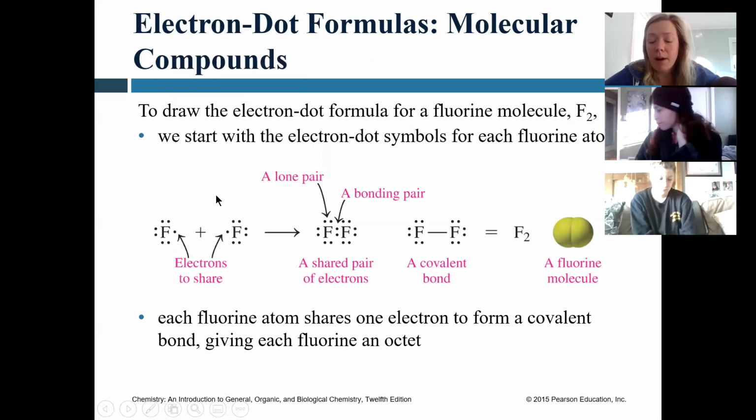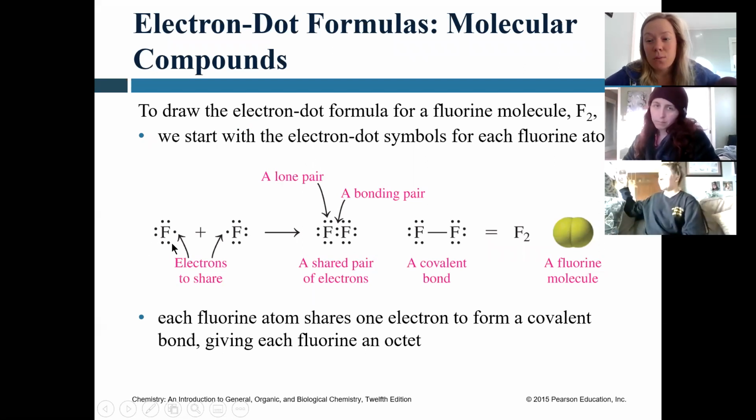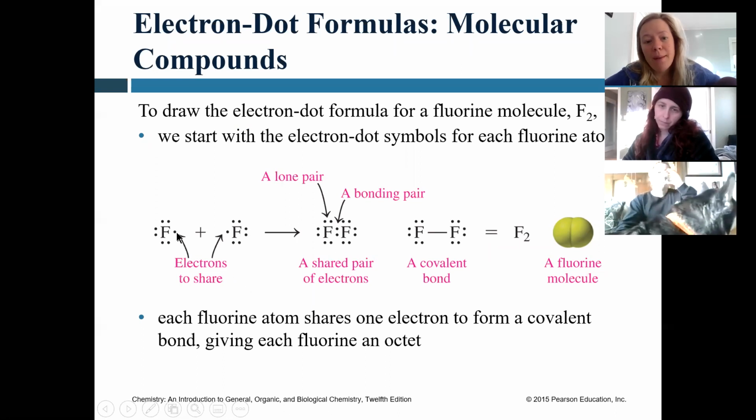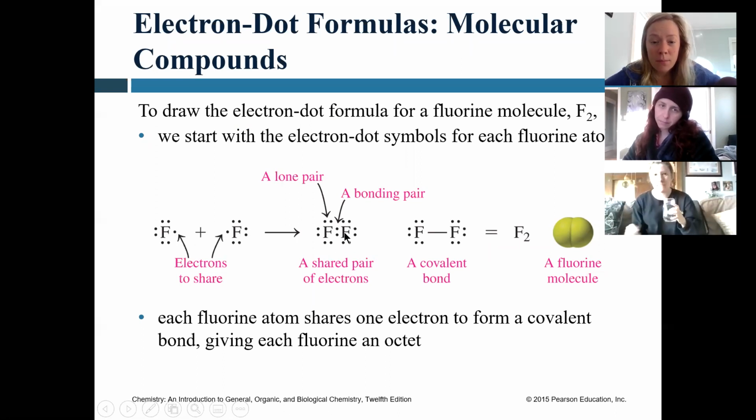There's other molecules that do the same thing. Fluorine does the same thing, right? Remember, as far as the diatomics are concerned, hydrogen, nitrogen, oxygen, fluorine, chlorine, bromine, and iodine are the things that form those diatomics. Fluorine has 7 valence electrons. Why does it have 7 valence electrons? It's in column 7. So this is close to having an octet, right? It just needs one more electron. So what happens is if these two fluorines move together and they share those 2 lone sets there, this fluorine has access to 8, and this fluorine has access also to 8. A lot of times when we have a shared set of electrons, we will put a line in there.